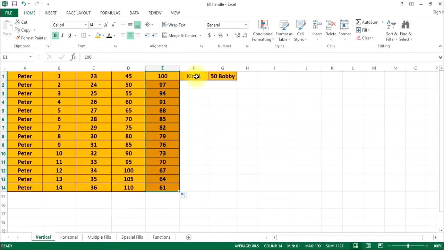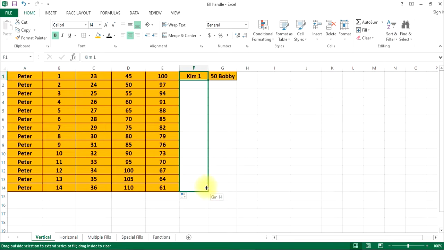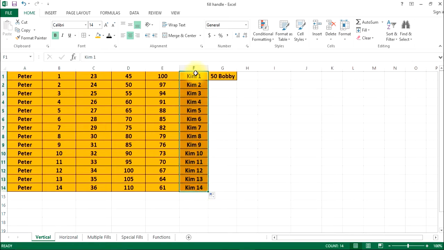Now let's look at text with a number. As you can see in this example, we have text with a number. We have Kim1. So let's see what we do when we use our fill handle in this example. Again, I highlight my cell reference, place my cursor at the bottom right-hand corner, hold down the left click and drag down. And as you can see, the screen tip is showing us what it should look like. And once we stop, we filled our series. So as you can see, it kept the text the same, but it changed the number, so we increased by 1.